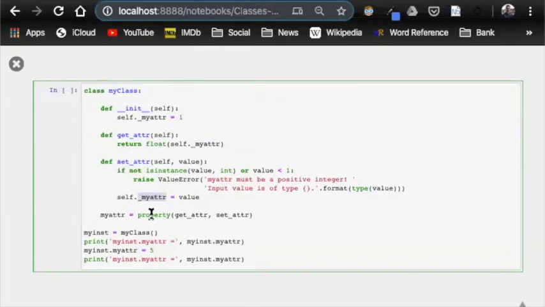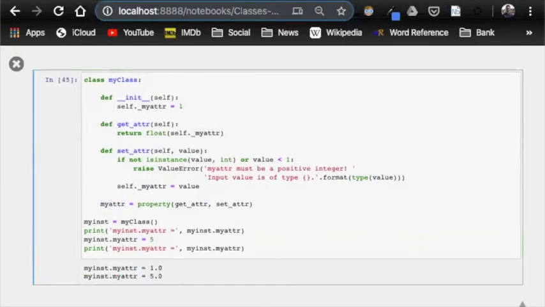And then what we're going to do is use this special property function, which we're going to pass the get and setter functions to define the actual user value of my attribute. Okay, so this works the same as before, but the thing is now that the user doesn't have direct access to change my attribute. If they try to set this automatically with the wrong value, it will raise an error, because basically doing the dot assignment to this will call these methods.